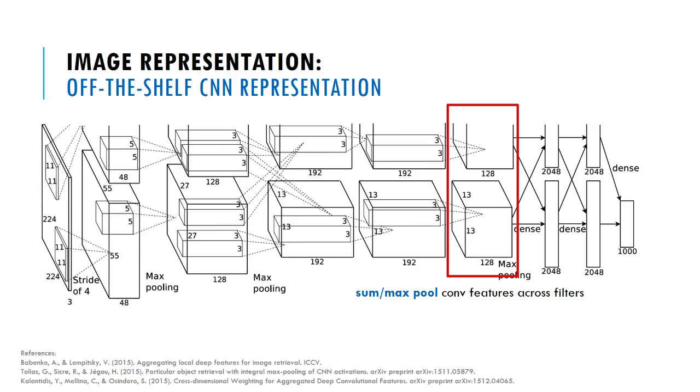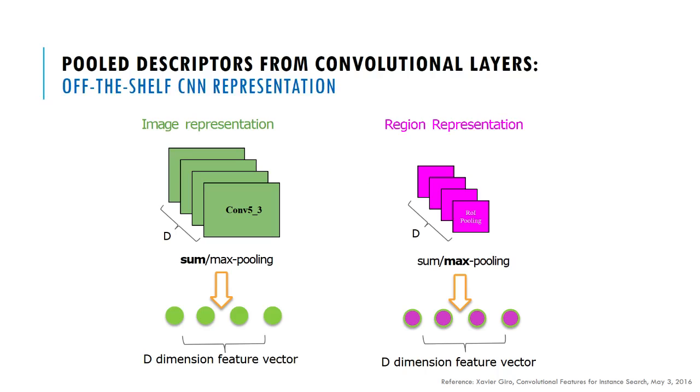Now, the problem here again is that just like we saw before, and this is why I introduced it before, we don't have a single feature vector at this point. We have a volume. So we have many feature vectors, and we need to combine them into a global feature vector. So how can we do that? Here we can pool them together. Let's talk about this pooling because it's so important. Let's talk about how we build these descriptors. When I say descriptor, sometimes this is also a feature vector, a different way to say it, global feature vector.